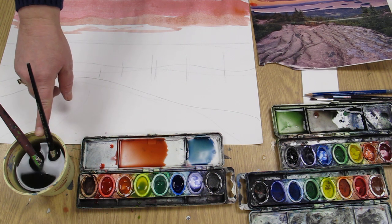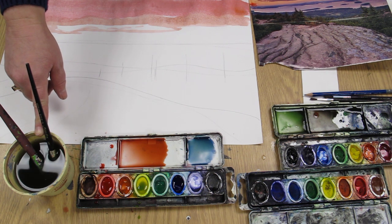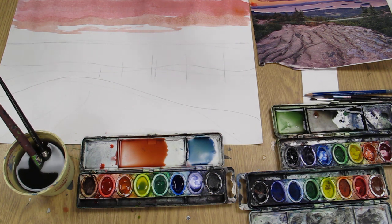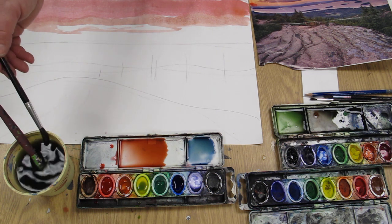My water is already getting dirty, and I welcome you to go over to the sink and dump it and get yourself some fresh water whenever you need it. That is fine with me — just be careful, don't spill it. So we are painting. I'm going to go over some basics of painting for you, including some little common issues that you may come across.